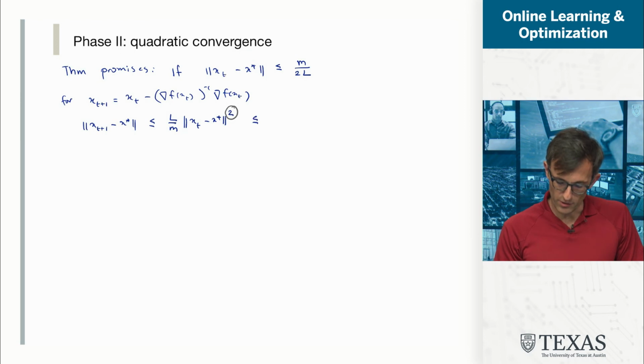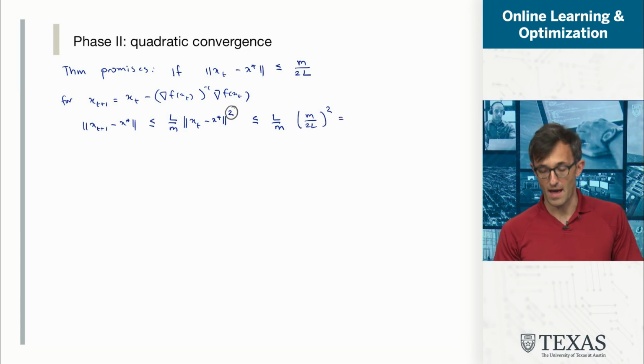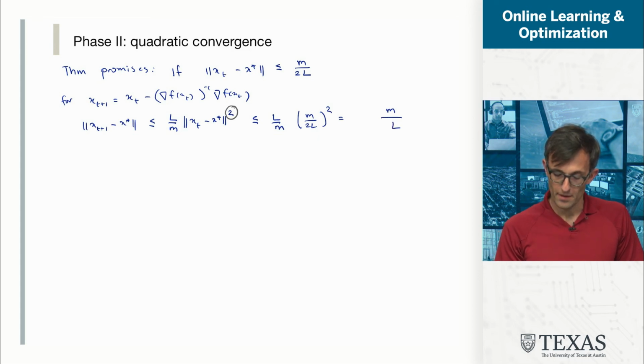So let's actually plug in the upper bound and see what we get. This is less than or equal to L over m, and now instead of x_t minus x star, I'm just going to plug in the upper bound, little m over 2L, this whole thing squared. Doing this out, I'll have 2 copies of m on top, 1 on the bottom, so this will leave me 1 copy of m on top. I have 1 copy of L here, but I'm going to get an L squared on the bottom, so that'll leave me with an L on the bottom. I have a 2 in the denominator, but that's squared, so I'm going to use one of those 2's to keep this m over 2L factor, and then I get my 1/2 here.